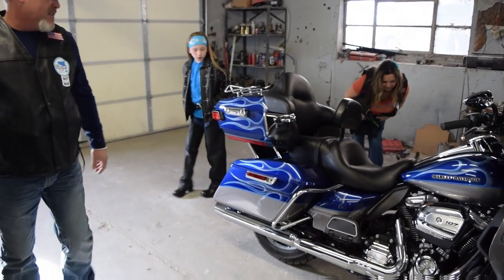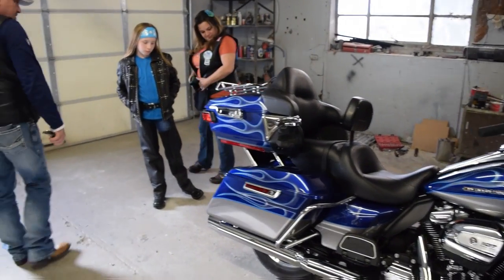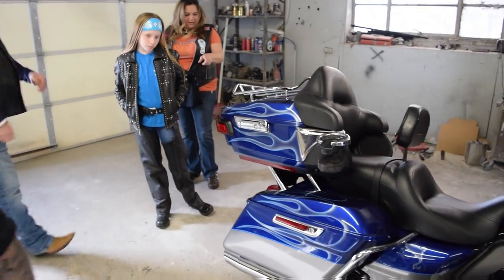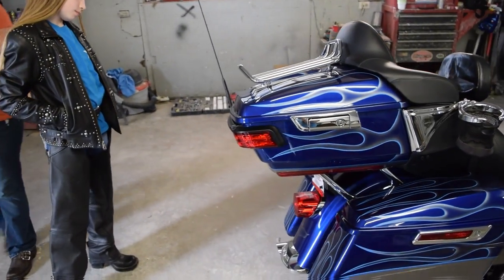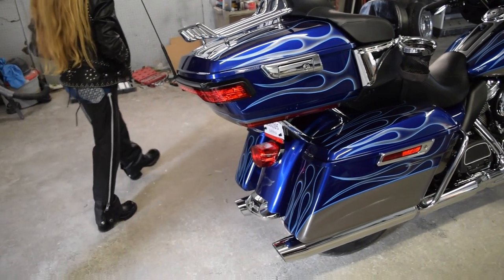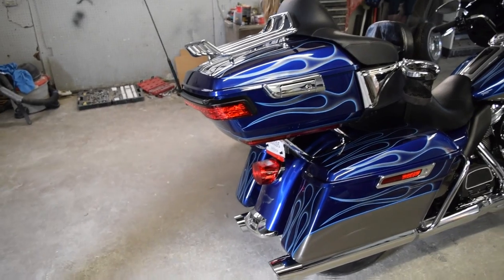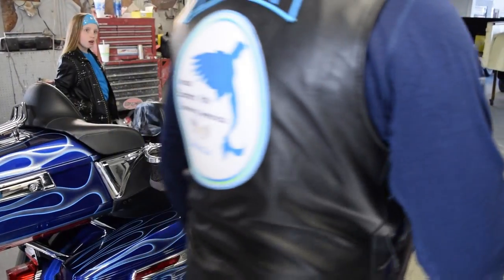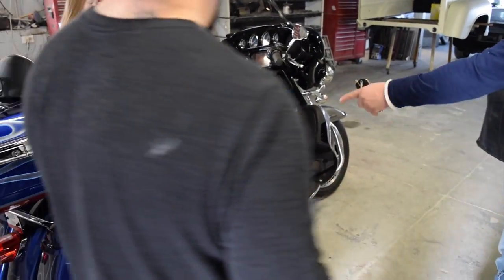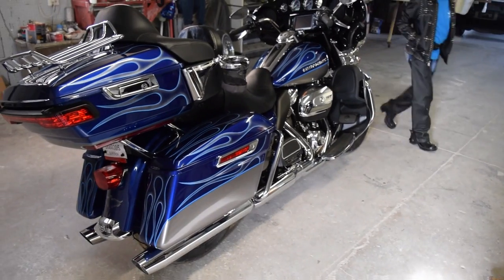That was awesome. Look at the fender in the back. I love that. That's my favorite part. I think with the flames, it's not overbearing. I think it's nice. It's subtle. Looks really good. That's so sharp. Kind of changed the whole look of it, didn't it? You can see the sides here, Maddie. See that all brushed in right there.